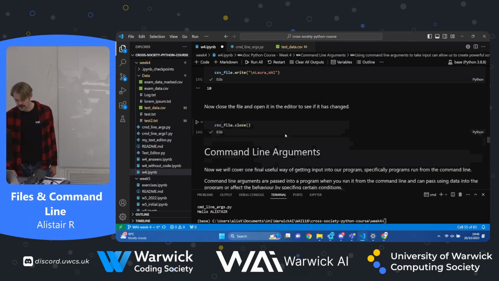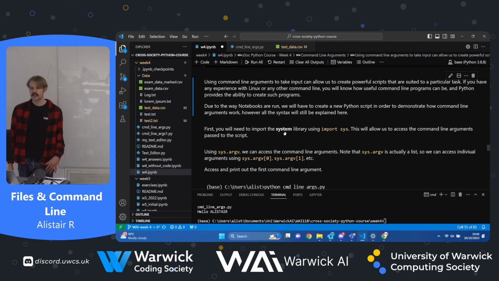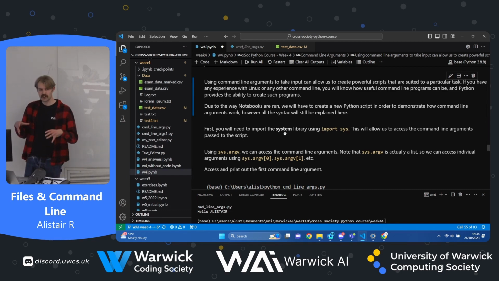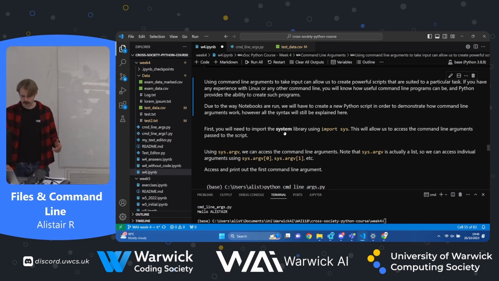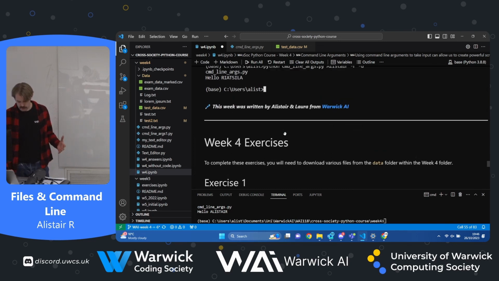And then we talked at the end about those command line arguments, which allow us to take all the code that we've learned about in Jupyter, put it into one Python file, and then run it and be able to change that functionality really nicely and quickly just by specifying in the command line which arguments we have, which functionality we want to use. So yeah, that pretty much summarizes the week.